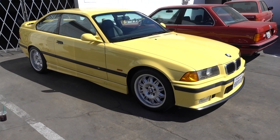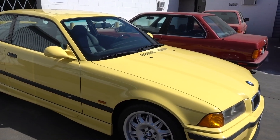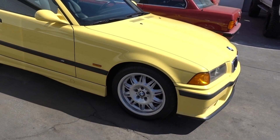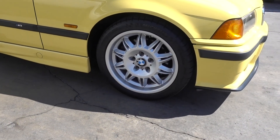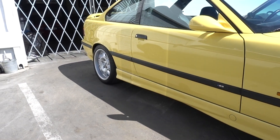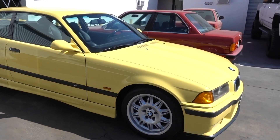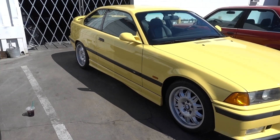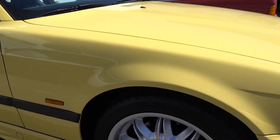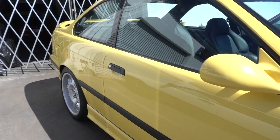All right fellas, the E36 is parked right next to an E30 that's probably waiting for a build or restoration. The E36 is clean — look at it. Sitting pretty nice. I'm still going to wait for the springs to actually settle, which probably takes about a week, week and a half or so. But even right now if you look at it, it looks better than what it was before.